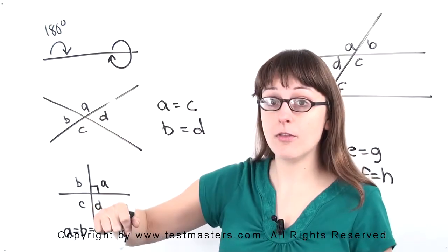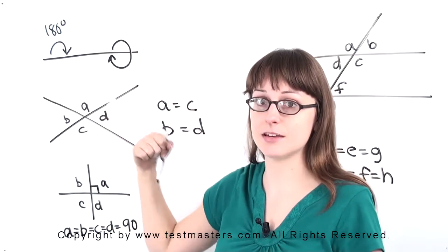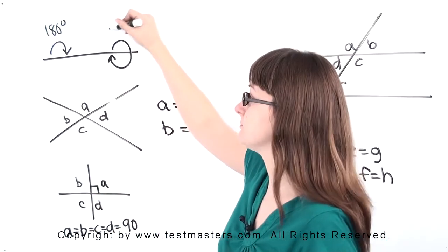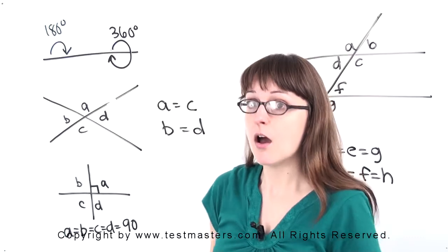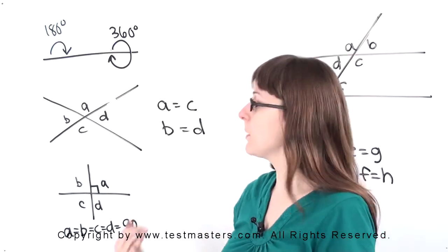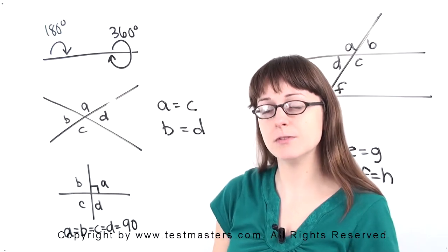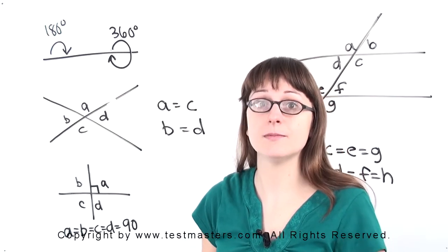If I'm counting up all the angles full circle on both sides of the line, it's going to be twice that. It's going to be 360 degrees. Also, when dealing with angles, we have our corresponding angles, sometimes called vertical angles. Basically, the rule is if you have two lines that intersect each other, the angles that are directly opposite from each other are going to be the same.